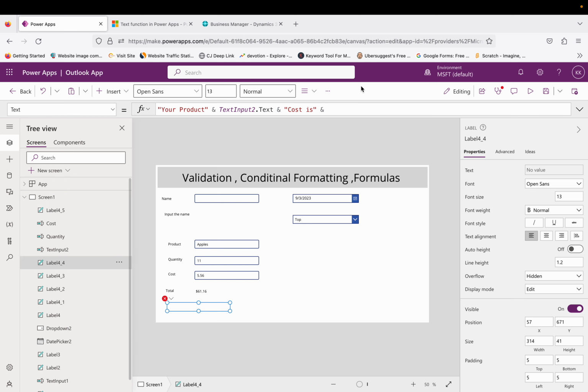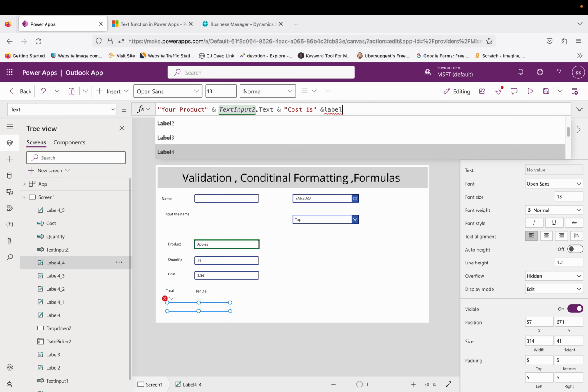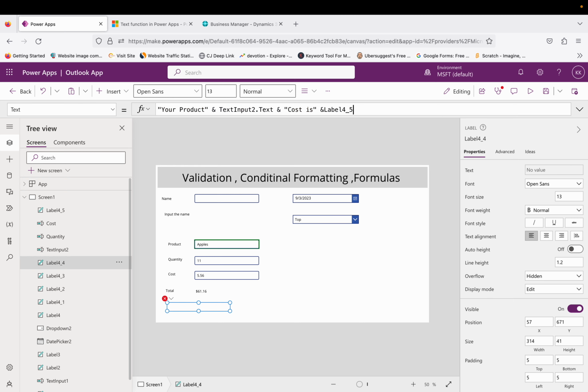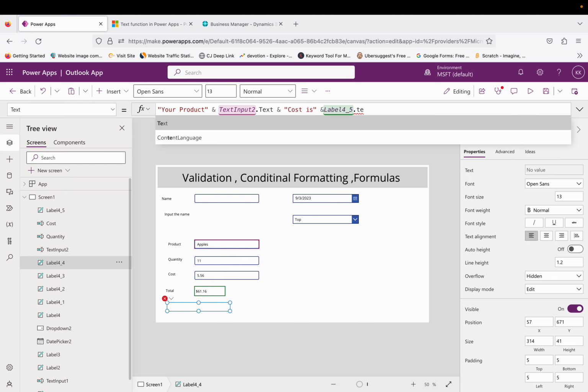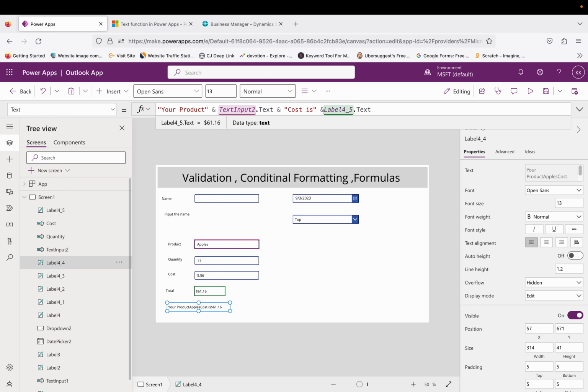So label 45 dot text, right. So you can see the output is your product apples, cost is this.